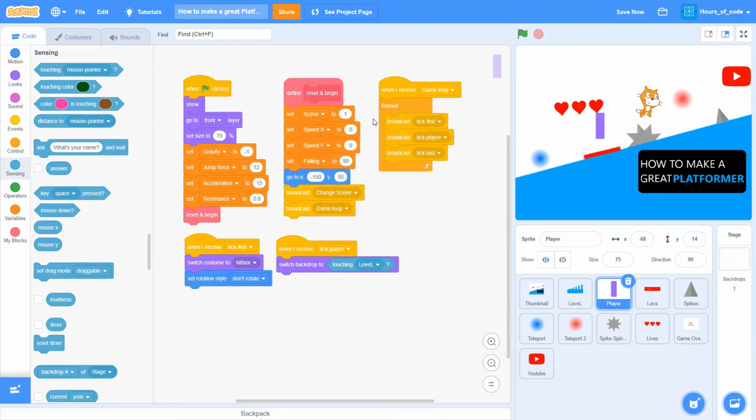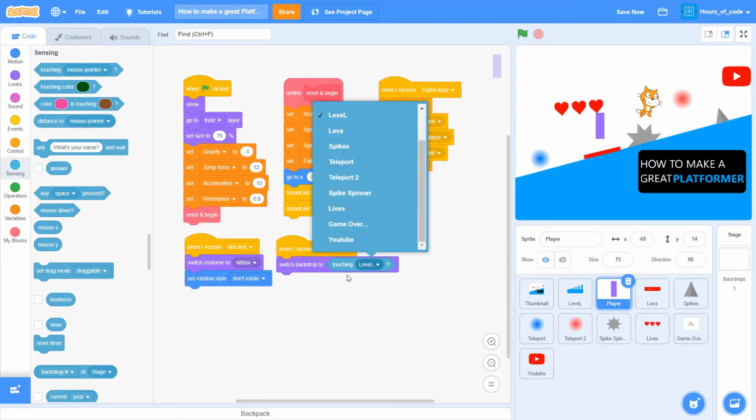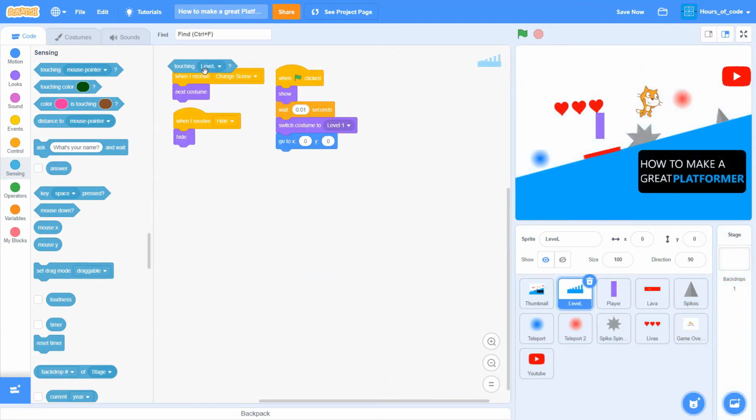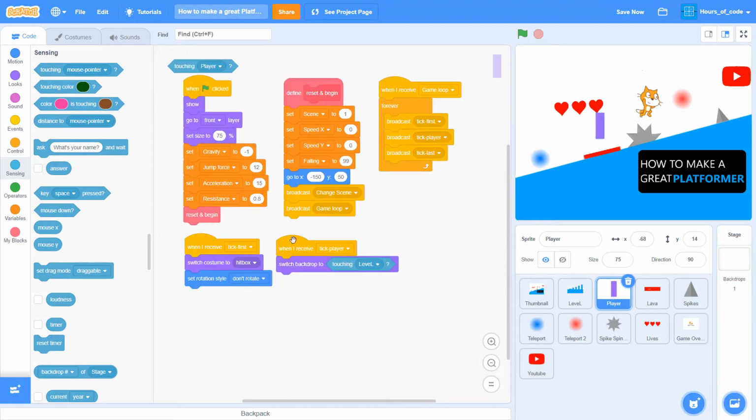But you can see there is no player because this is the sprite player. So what we can do is we'll move this touching block to another sprite and make it touch player. Then we'll move it back to the player. Now you can see switch backdrop to touching player.